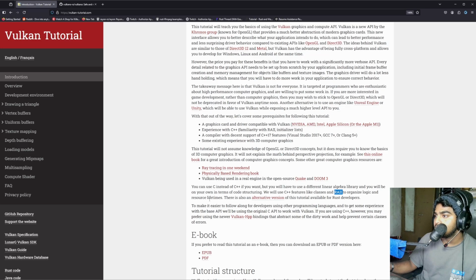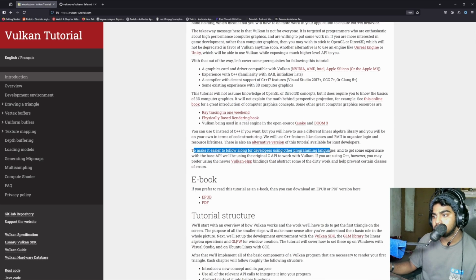There is also an alternative version of this tutorial available for Rust developers, to make it easier to follow along for developers using other programming languages. And to get some experience with the base API, we'll be using the original C API to work with Vulkan. If you're using C++, however, you may prefer using the newer Vulkan-Hpp bindings that abstract some of the dirty work and help prevent certain classes of errors.